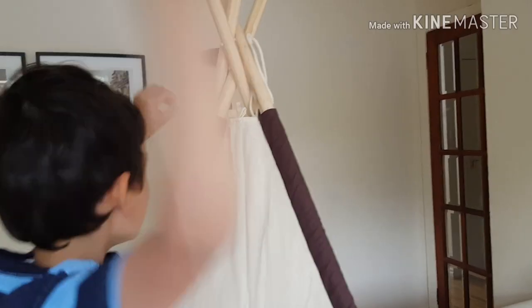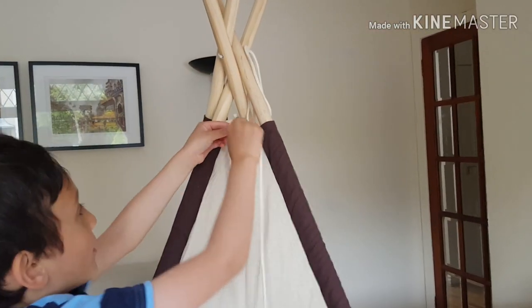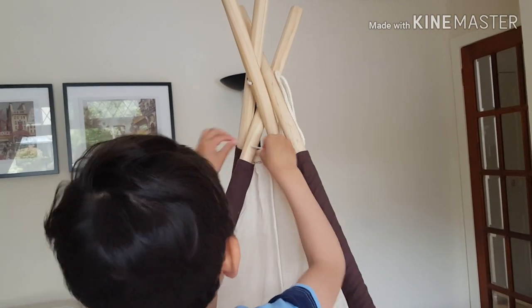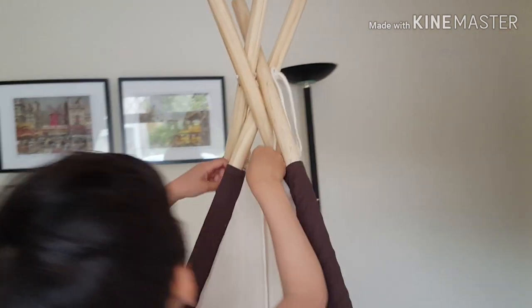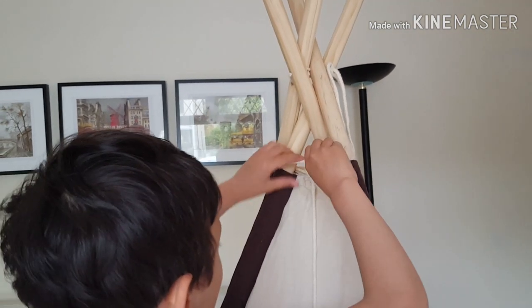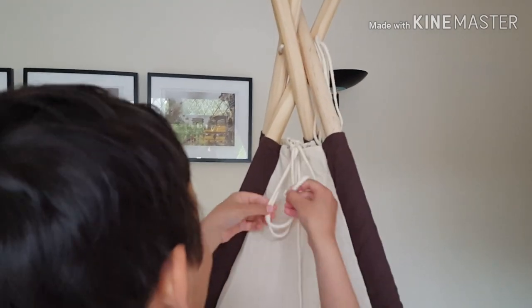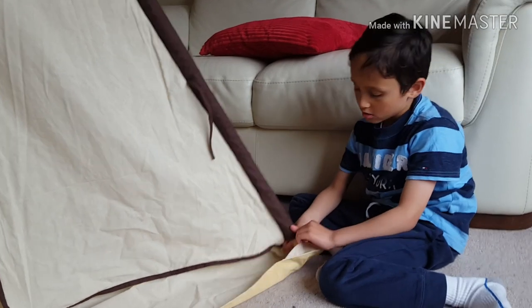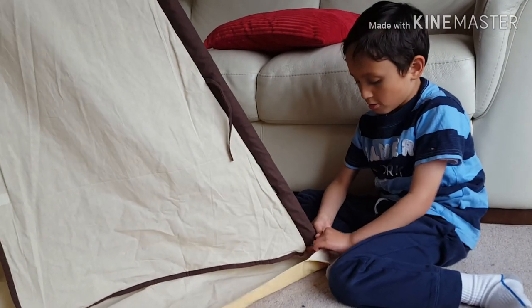There it is. So guys, I'm going to put this inside this inlet thing. I think that's what it's called. Tie them together. Now it's done. My mum helped me tie them. So we're going to put the waterproof mat on. So just that.